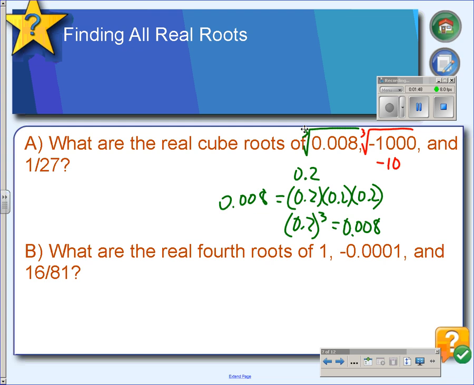The cube root of a fraction can be found by taking the cube root of the numerator and the cube root of the denominator separately. Notice there's no plus or minus on any of these.